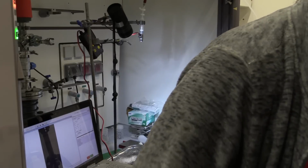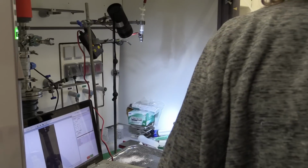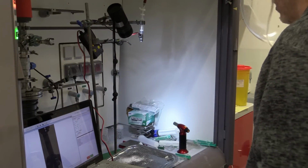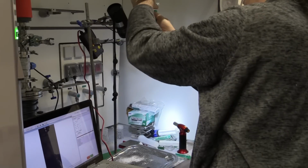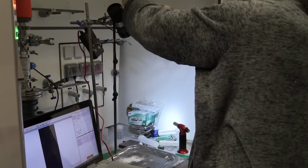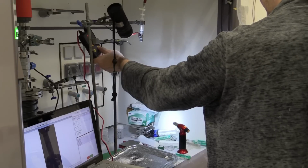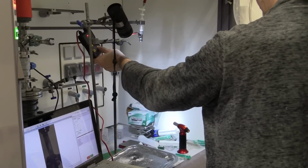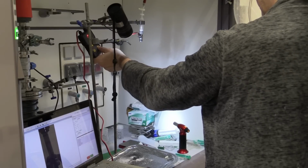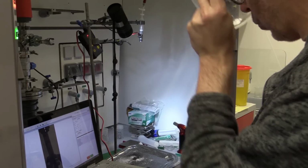Right, so now I'm going to flush through with pure ethanol. Okay, and again, let's not get too cavalier. I'm keeping the face mask on until I've flushed it through with pure ethanol. Once you've flushed it through with pure ethanol, you can rest a little easier. And the first stuff, it's sodium potassium alloy, so it's always very reactive at the start when you're reacting away the potassium, and then progressively it gets weaker and weaker as you react away the potassium.